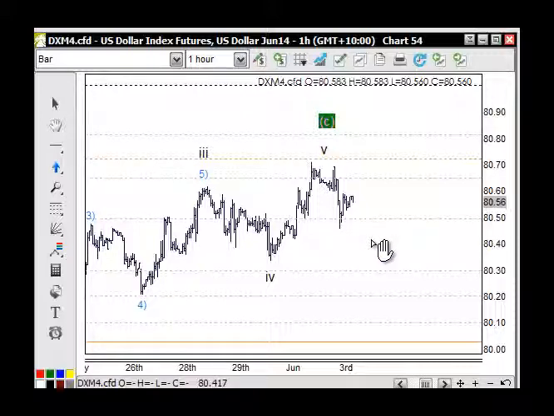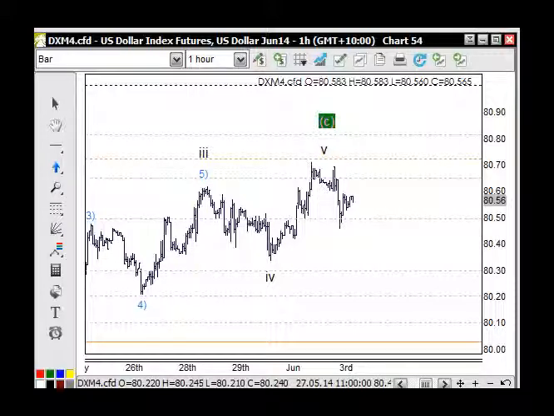So this is sort of where we were yesterday as well, so there's not really much I can add to this except we just need to wait for it. I mean, this move down through here is just in 3 waves, so yes, it can move up from here, and as I mentioned, this could just be 1, 2, 3, 4 and 5 and take us further up there, or this can be the 5th wave. So this line here is a balanced line. We can use it as a line in the sand, so I think just keep an eye on that.